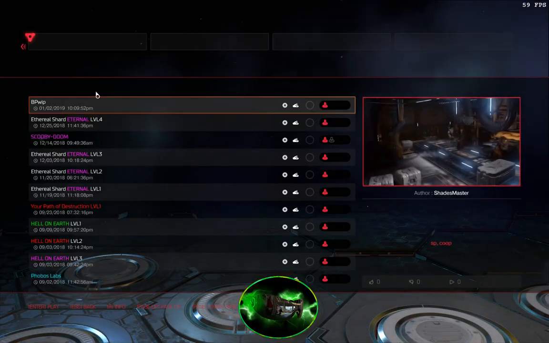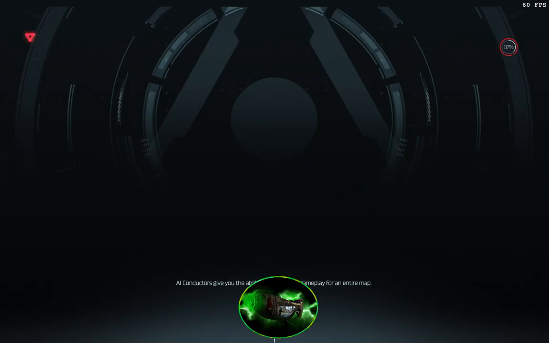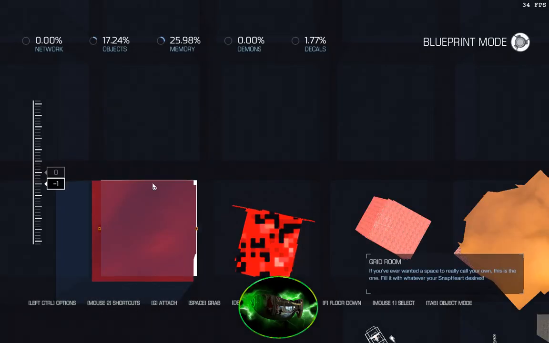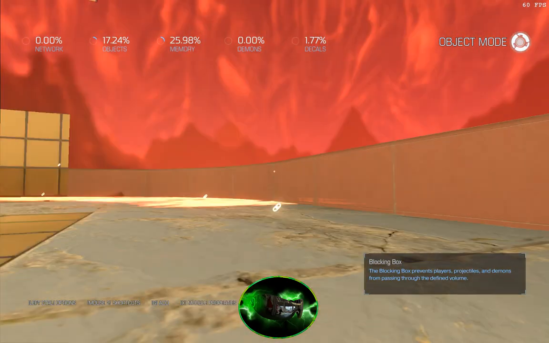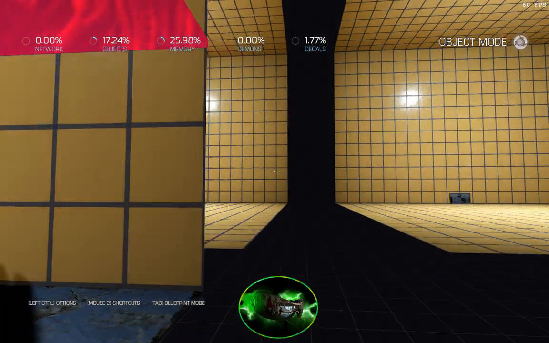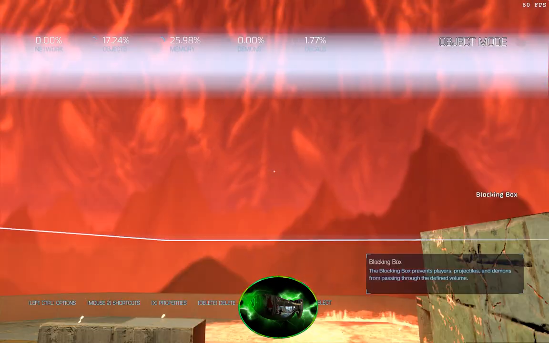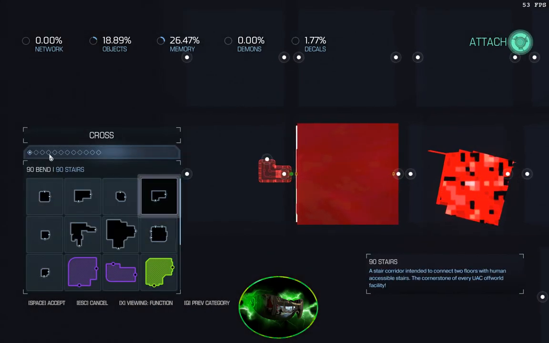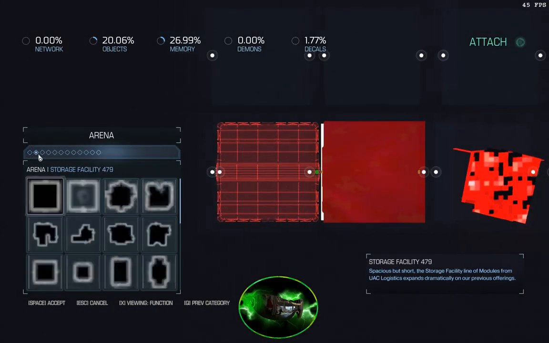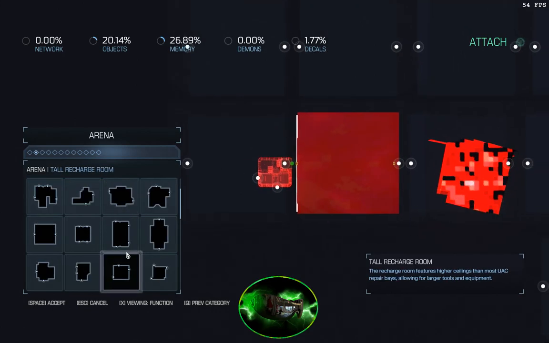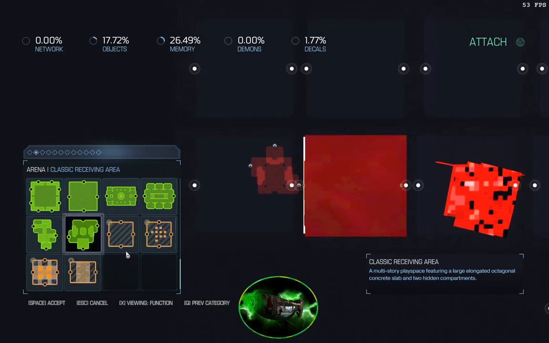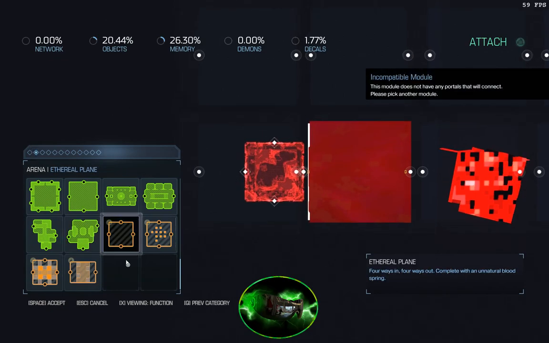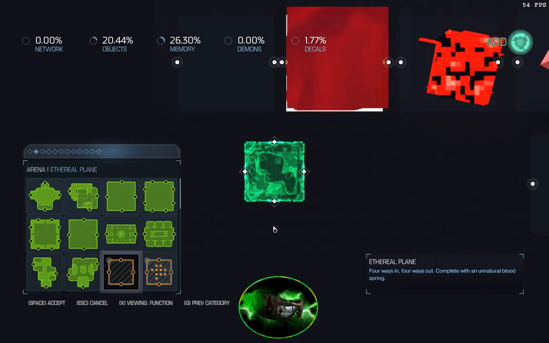I'm going to go right back into BP Whip. Luckily for the fast loading times, thank God for small favors. Classic receiving area. You would let me add it. I'm just trying to add it in its own section.